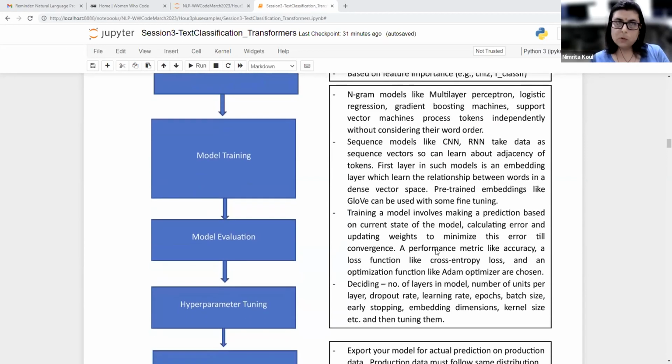So what happens during the training of a model? The model looks at the data and it looks at the labels. It tries to predict the label for unseen data or for a new row of the data. And then it does a comparison between the prediction it makes about the label and the label that is actually present in the data. Again, we remember that this is pre-labeled data, right? So the target labels are already there in the training data. You try to predict the label and see whether your prediction matches the actual label. If it matches, you're doing well. If it doesn't match, you've made an error.